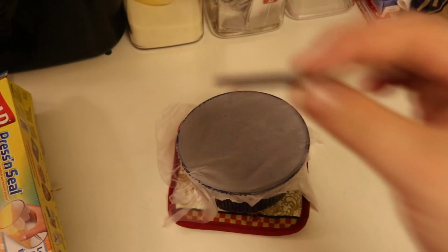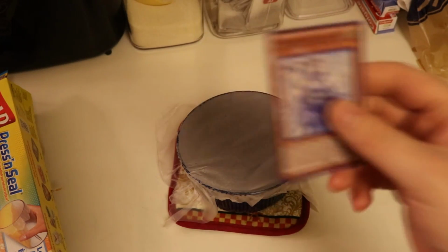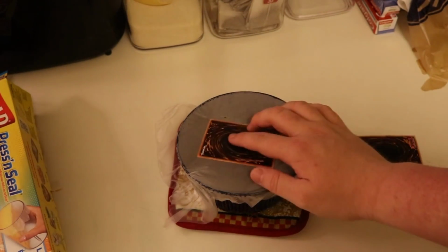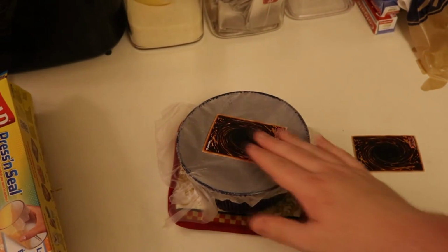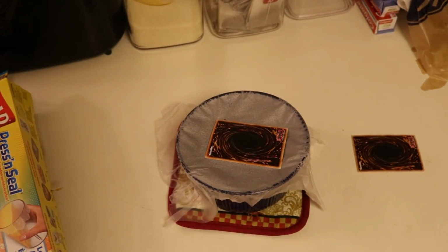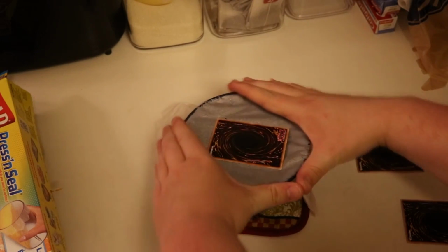So now that you see the card is completely flat, right on there, let's try it with two more. You can get a good couple different cards in with one bowl while it still remains hot. I think the most I did was like 6 or 7. So 6 or 7 cards can come in handy all at once with one bowl.